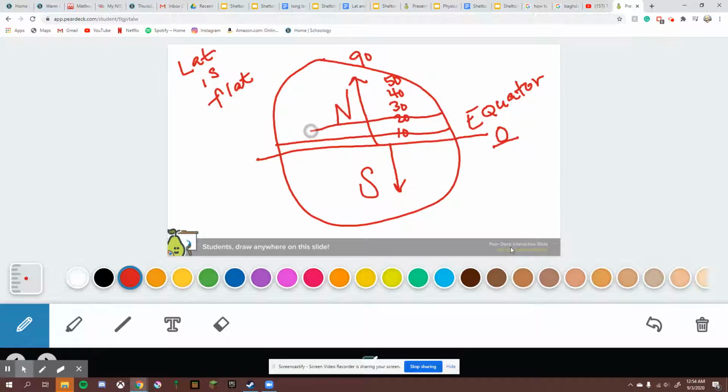So they're going to go across. Again, remember, my drawing is not fabulous because I'm not real great at this little drawing tablet. All right, so the lines are going like this. If it's up here, it's going to say 10 degrees north. You know that means it's above the equator, okay? So north means it's in the top. Now, the lines on the bottom also have the same numbers. So we've got 10, 20, 30, 40, 50, 60, 70. It goes all the way to 90 if I was really good at drawing, okay? The lines go like this, going across, going across.